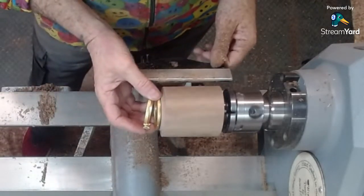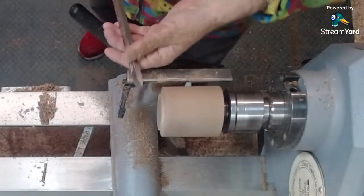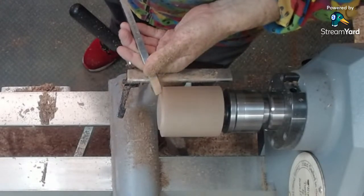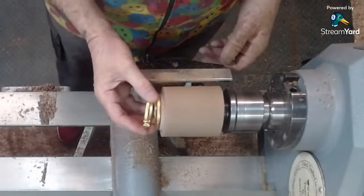It would make a mark on it. Right, so we've got a bit of a recut evening. Martin, you're going to have to recut it then. Just creep up on it and face it off if it's a bit loose.